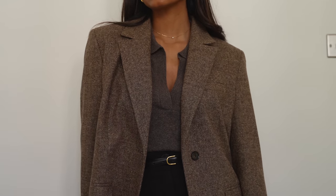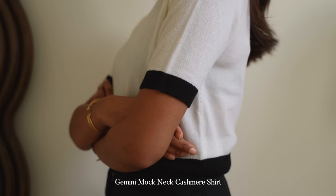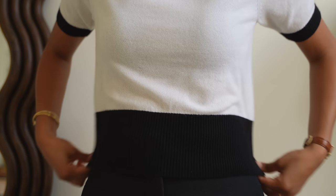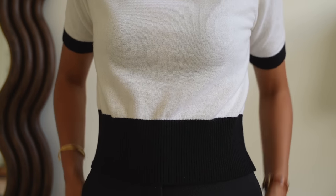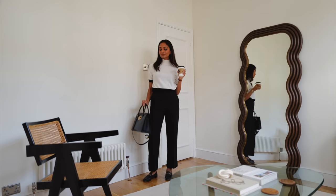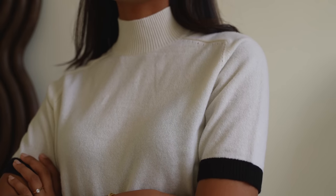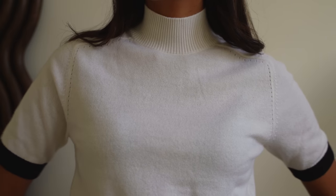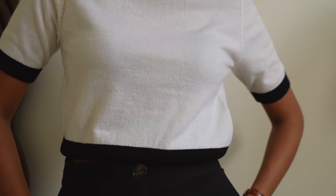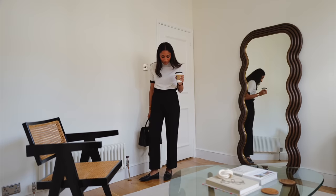With autumn making its way in we definitely need more knitwear. I really love this particular jumper — it's from LilySilk and I really love the black and white. It's so timeless and classic, quite chic, so it's really easy to throw on without much thought when it comes to getting dressed. I love the detailing, it makes it feel more elevated, and I really like to style this with some trousers or a skirt for a really elegant outfit.